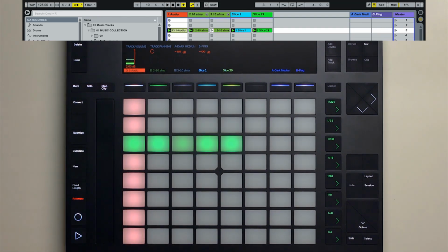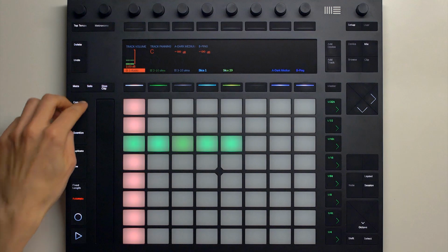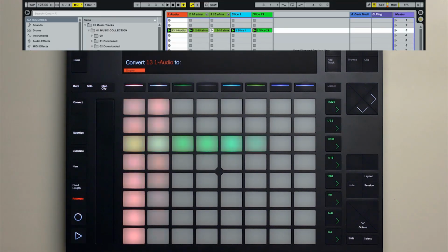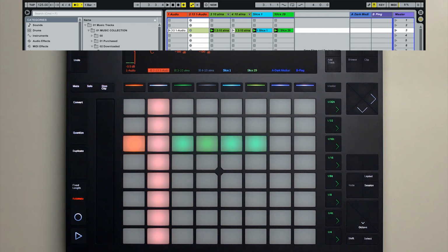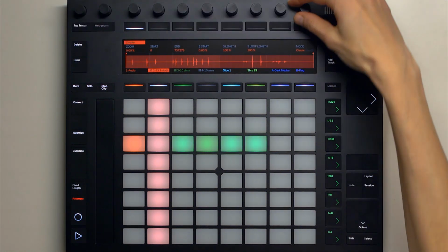I can hear that because it's on a track which is set to in. So what I can do is of course just set that to auto to hear what. It's okay, but I think what I will do is convert this to a Simpler, because that's what this video is all about, converting one thing to another. And let's go to the device.